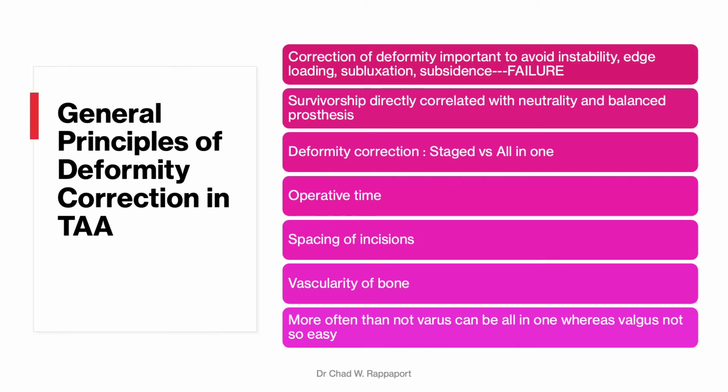The vascularity of the bones, most notably the talus, needs to be considered when deciding whether to stage these procedures or do them all in one sitting. But with that said, and we'll touch on those more in a moment, more often than not, the varus deformity can be done in one sitting, whereas valgus deformities are not so easy to do in one sitting, although there are certainly proponents of doing this all in one sitting with regards to a valgus deformity.